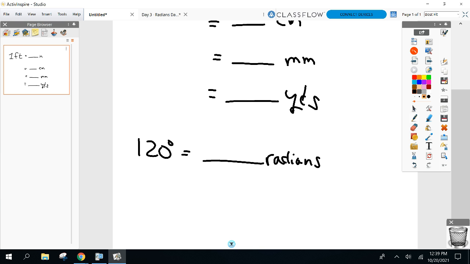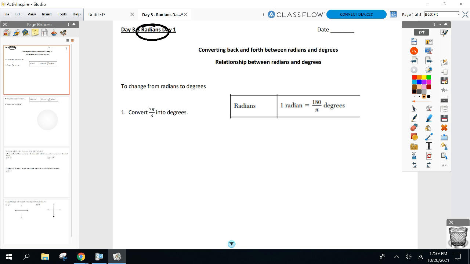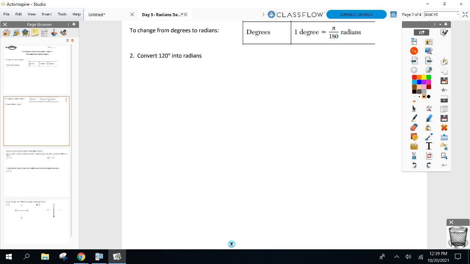So I'm going to skip number 1 here and come back to it. Let me go to that 120 degree example, so go to number 2 real quick. How do I convert 120 degrees into radians? I'm asking, 120 degrees is how many radians? It's a conversion. It's something you have to multiply by, and it's on your formula sheet, which is great. I don't have to memorize this. It's on your packet too, but more importantly, your formula sheet.